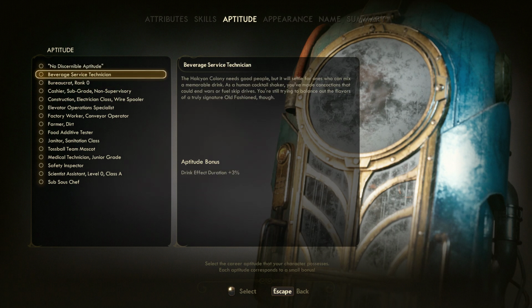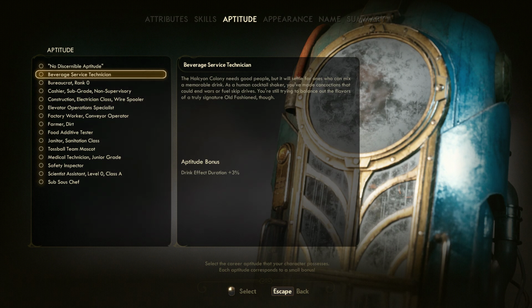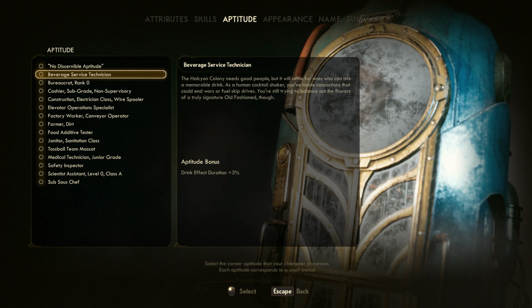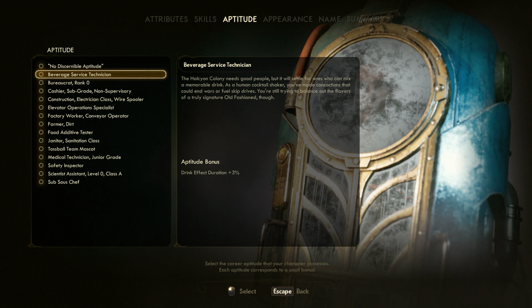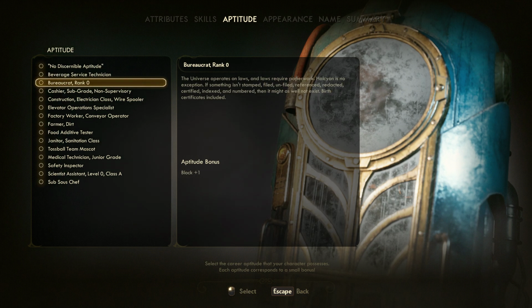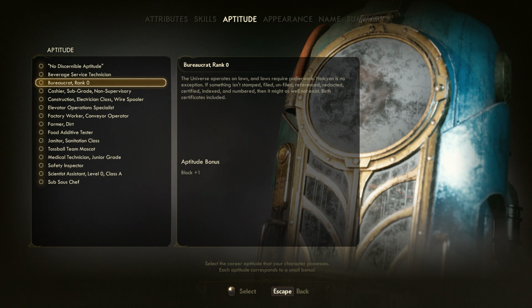So we've got beverage service technician. The Halcyon colony needs good people, but it will sell for ones who can mix a memorable drink. As a human cocktail shaker, you've made concoctions that could end wars or fuel skip drives. You're still trying to balance out the flavors of a truly signature old-fashioned, though. We've got the bureaucrat, rank 0. The universe operates on laws, and laws require paperwork.